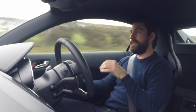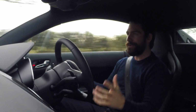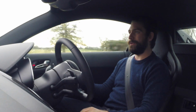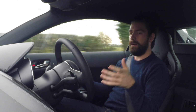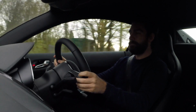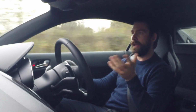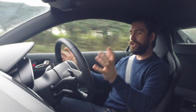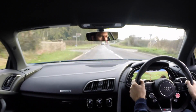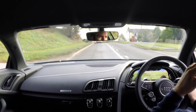The biggest change, the interior on this car now, after getting back out of the new one, is really starting to show its age. My dials are the old school physical dials. Obviously in the new R8 it's one massive screen. I mean, the screen's that big. One issue I've got, okay, I didn't spend that much time with the car. I probably only had it for like 3 or 4 hours. There are so many buttons and options on that steering wheel. I sat in front of that wheel thinking, where do I start? Yeah, it is a bit crazy.